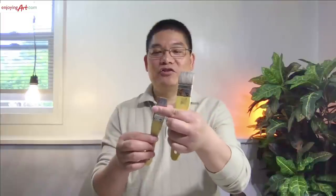Okay, let's talk about the brushes. And this is a 1.5-inch brush. Most of you probably already have it and have been using this all the time. And this one is a little bit smaller, so 1 inch, like a little brother of this one. I'm also going to use this number 12 round brush. It's a sable, and you've seen me use this all the time, almost in every watercolor painting. Is everyone here, this is good? It's good. I already wet those brushes, so it's ready to start.